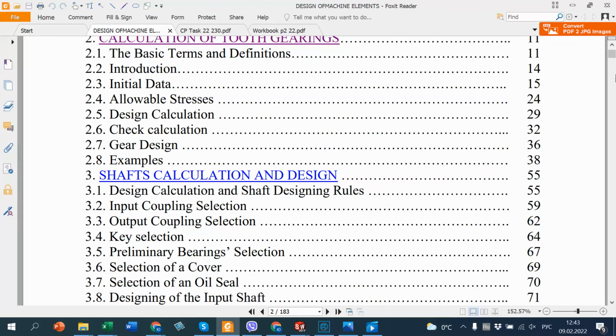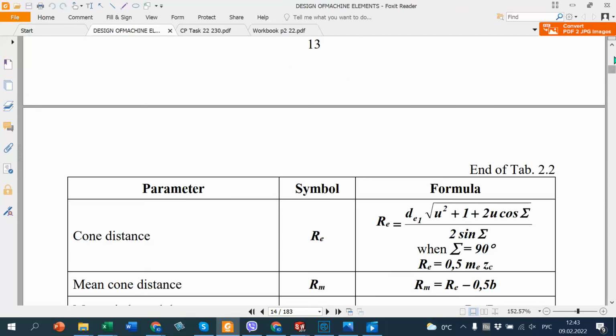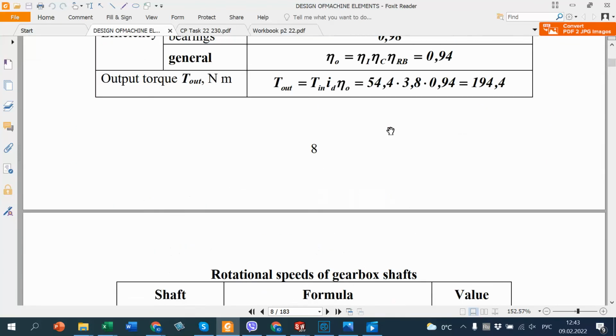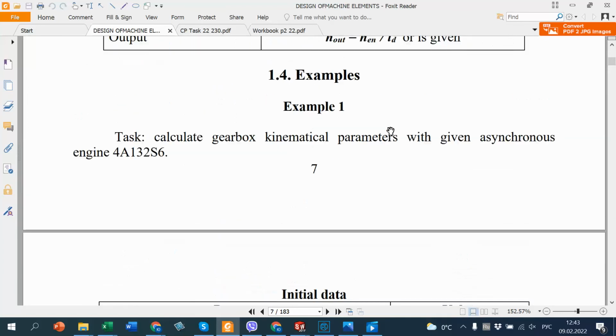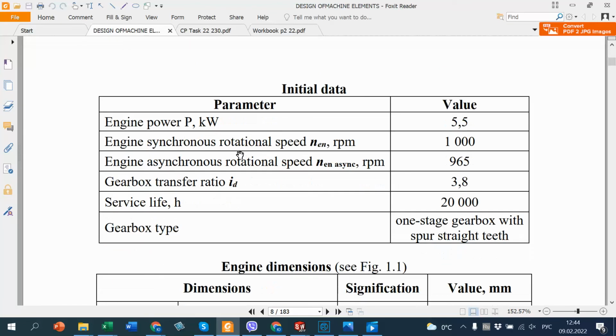For example, here you'll see two examples. Example 1 is a calculation of a spur gearbox, spur transfer. We consider bevel transfer.